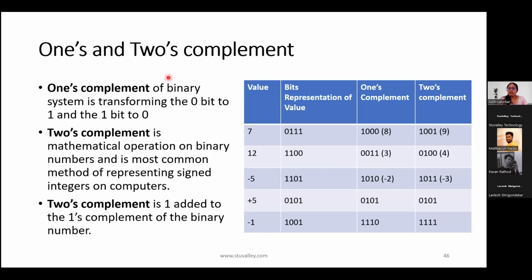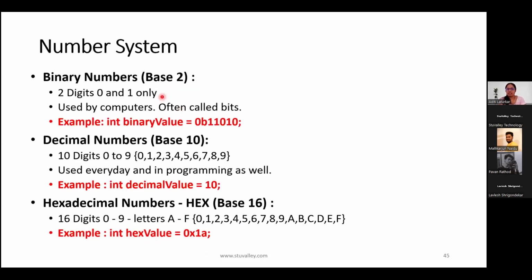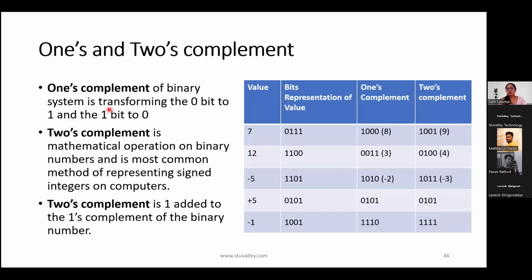Because to understand the data types in Java, you need to understand the different number systems as well as the ones and twos complement of any number. What are the ones and twos complement? For any decimal number, which has base 10, there is a bits representation, that is, in the binary number system in the format of 0 and 1. We invert this number from 0 to 1 and 1 to 0. This becomes your ones complement, and we add 1 to this ones complement, then that number becomes the twos complement.